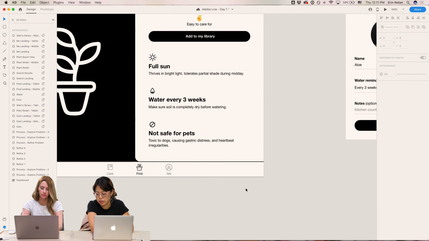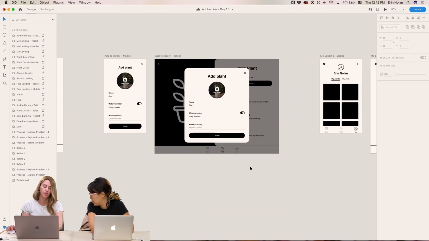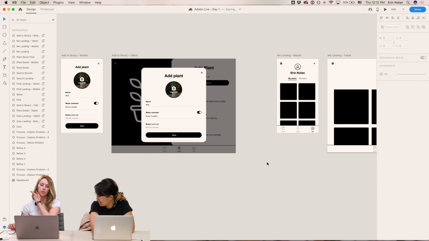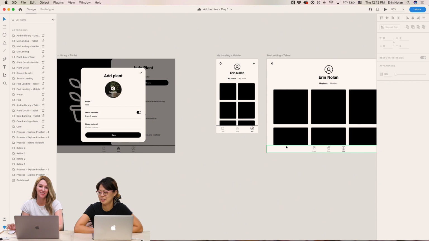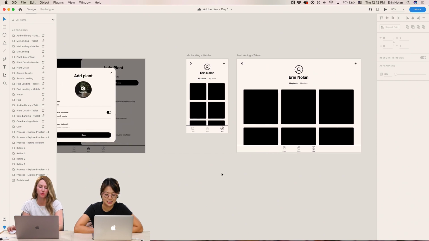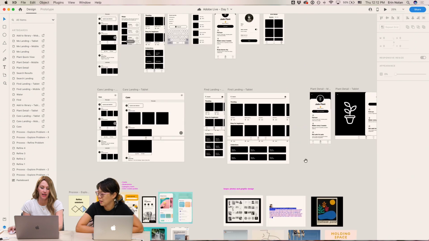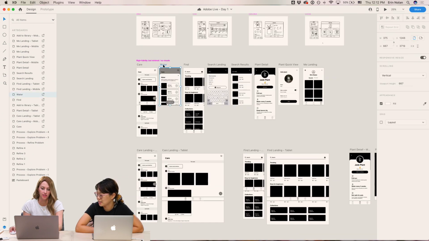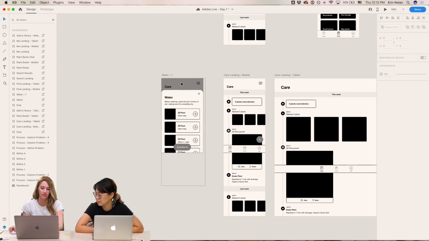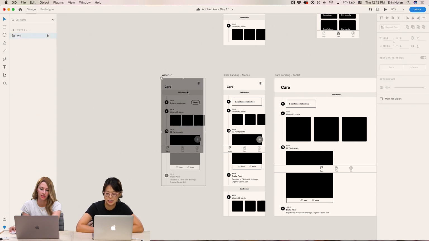Yes. So I know yesterday we had yet to come up with a name for this app. Have you decided on a name? There were a lot of good suggestions. I'm trying to remember. I liked Plant Parent. I know that's the one that keeps coming to mind. That was really good. We could do Planned Parenthood. I think there was also something like Happy Thumbs. If you guys have any other suggestions today for the app name, that'd be great. And I'm gonna remind myself that I need to design that too. So we'll just put it over here. The app name. Yeah, some sort of splash page, maybe, like an onboarding screen or something.